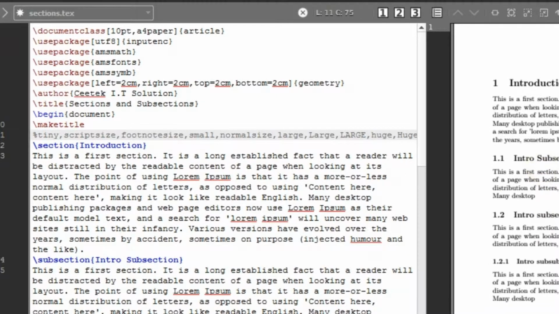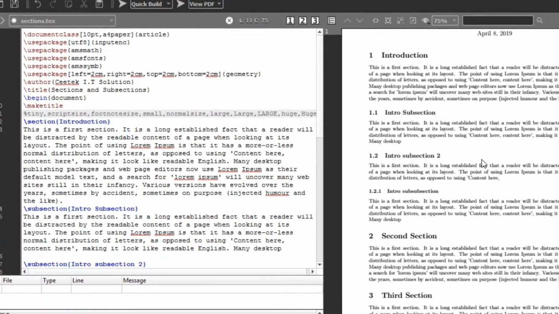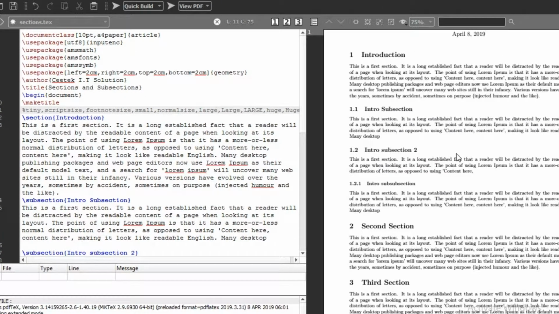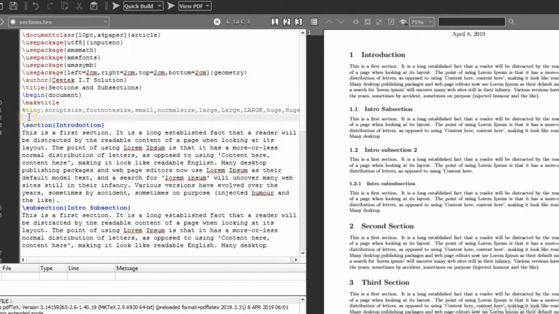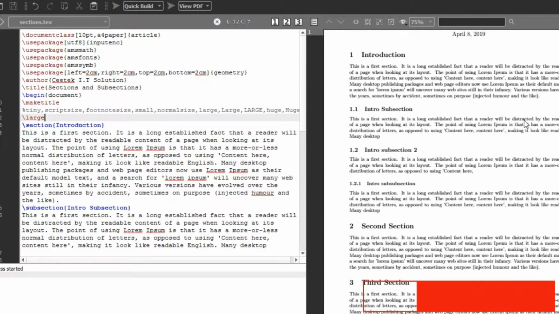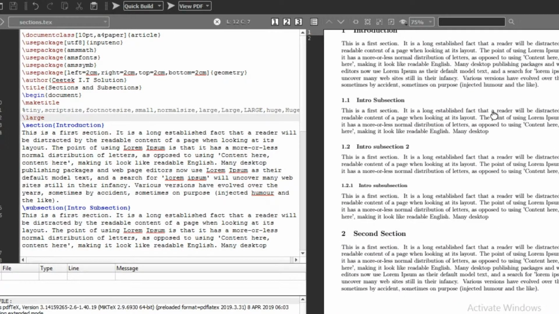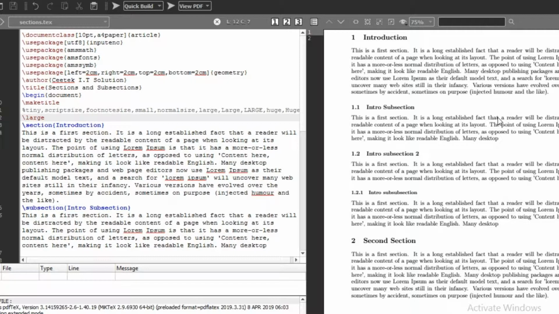So let's see how to use them. I'm not going to use all of them, but I'm just going to show you how they are different, and then you can practice all of them on your own. Okay, in fact, let's just use one of them here. So backslash, let's say large. So watch how the font size changes in the whole document, right? Okay, so you can see the font size changed in the whole document.